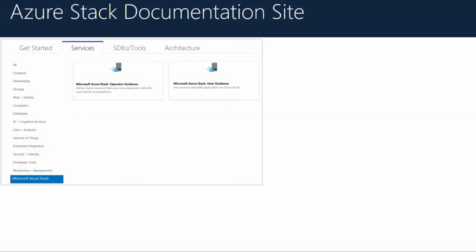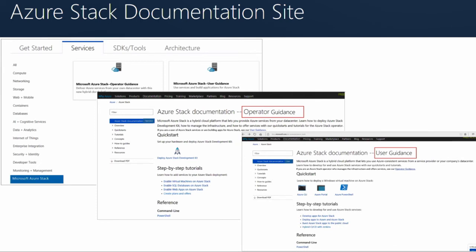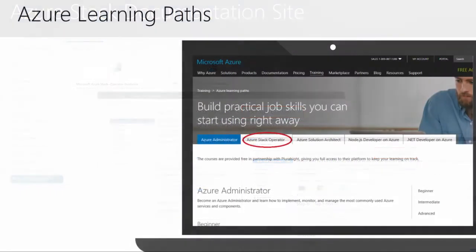All right, so I'm going to just quickly walk you through some of the learning research we talked about. This is the documentation site. On the site, you'll have two separate views. One is the operator view, one is the user view. The operator view essentially is your traditional system admin, or the ones who are actually managing the infrastructure. The user view essentially is the consumers or the audience of the platform. This will be your DevOps people, this will be your Azure administrators.